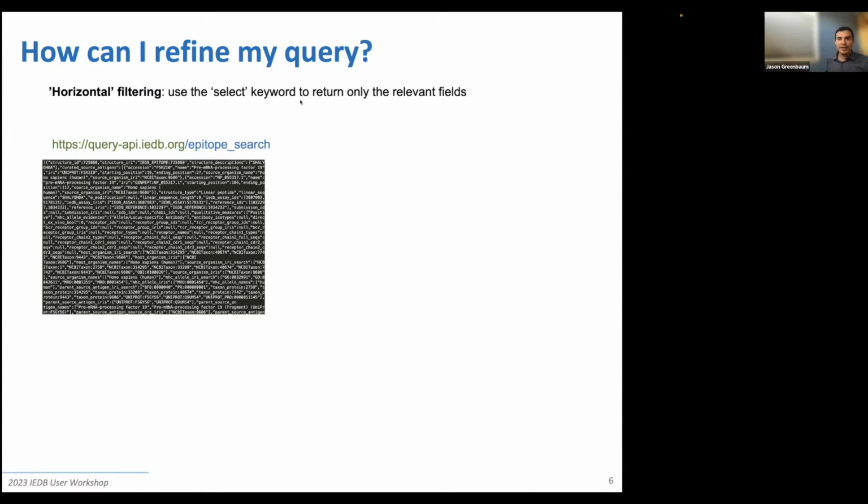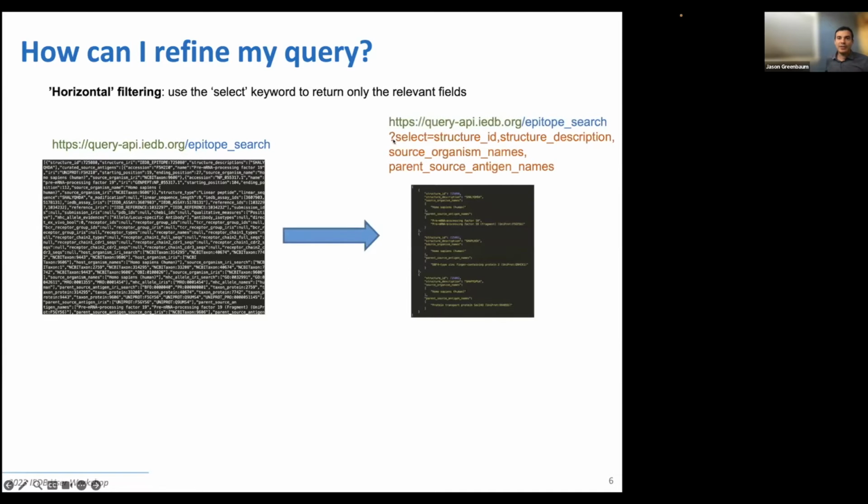And so you can do that in one of 2 ways. Well, there are multiple ways, but you can do horizontal filtering, where you could trim down the fields that are returned instead of getting everything back. And to do that, you add this select parameter onto the end of your query string, and you specifically name the columns that you want returned.